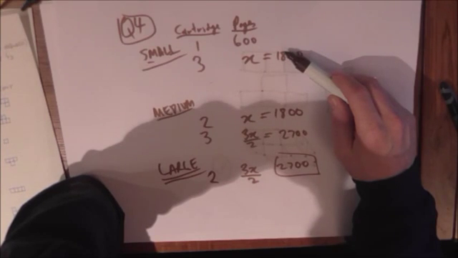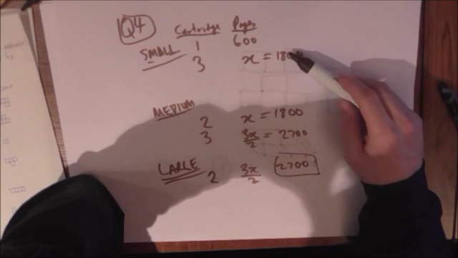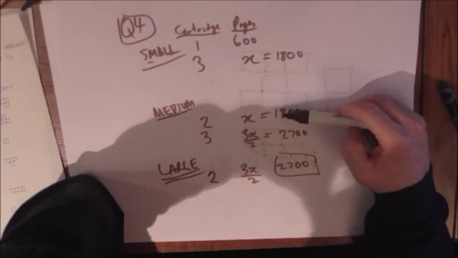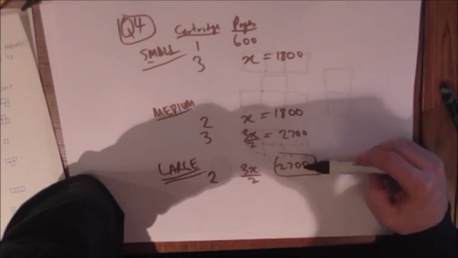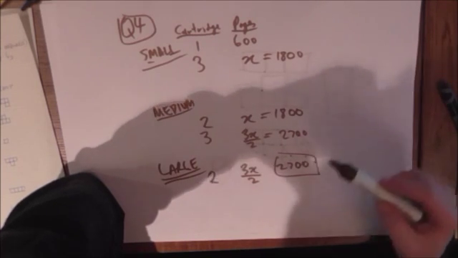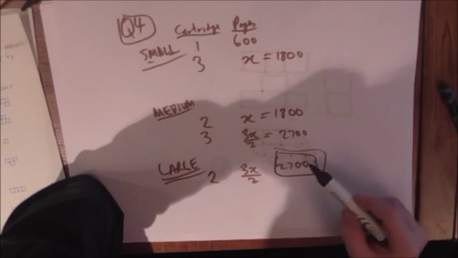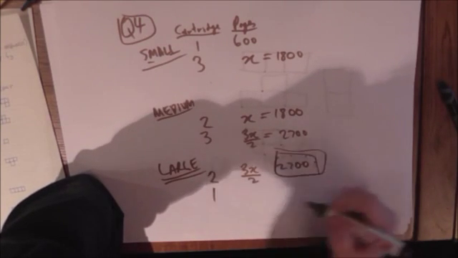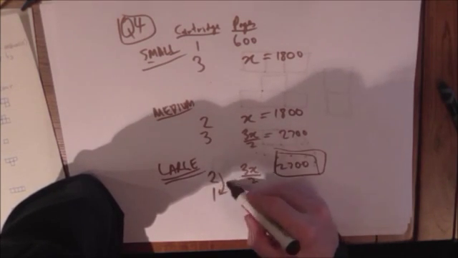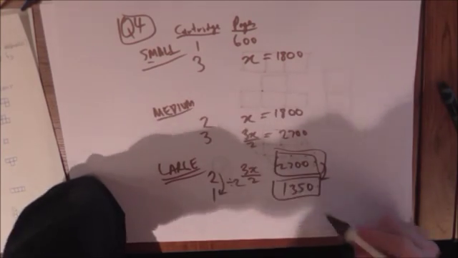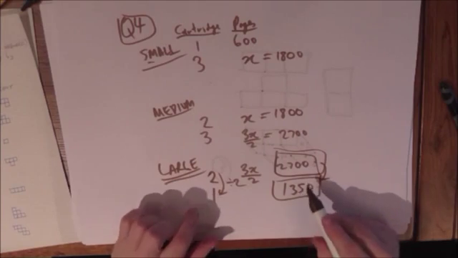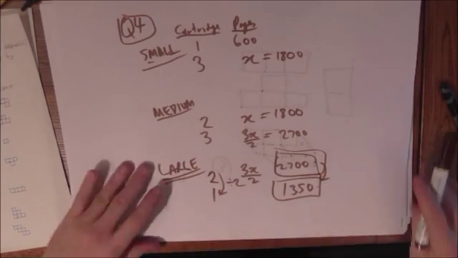And 3 medium can do the same as 2 large. Oh, here we go. The answer is not the figure for 2, it's the figure for 1. So again, if this is halving, this is halving, so that's why it's 1350, and that is your answer. That's how many pages 1 large cartridge can do. So that's question number 4.